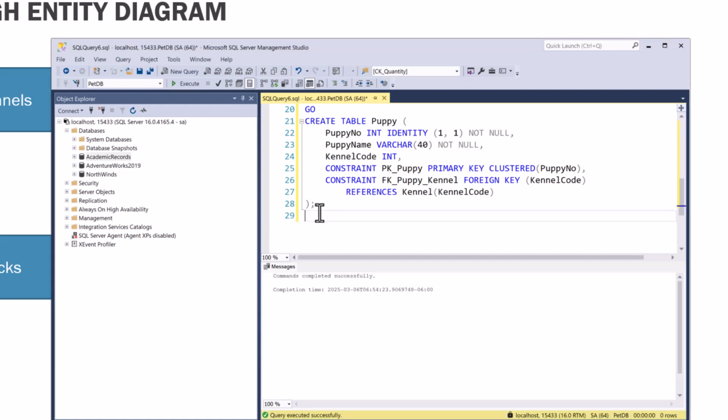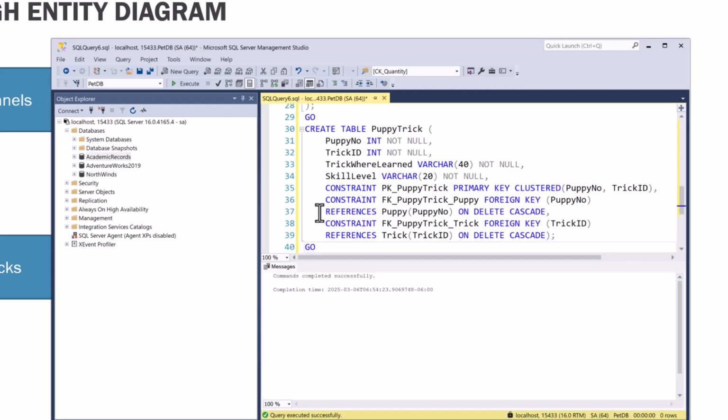And this is going to be our puppy trick. And we have our puppy no and trick ID that are going to be our primary key. We can see that it's defined as a constraint with that concatenated key. We have our trick where learn. We're setting that to 40 and the skill level equal to a length of 20 varchar. We have our foreign key for our puppy trick.